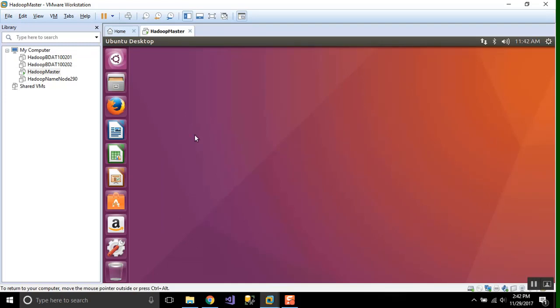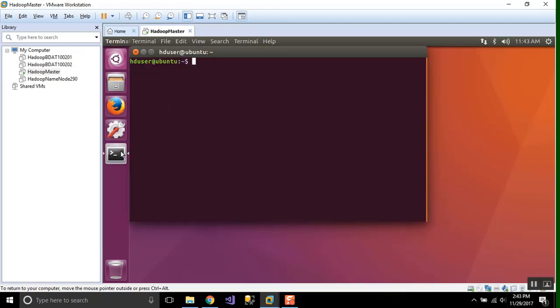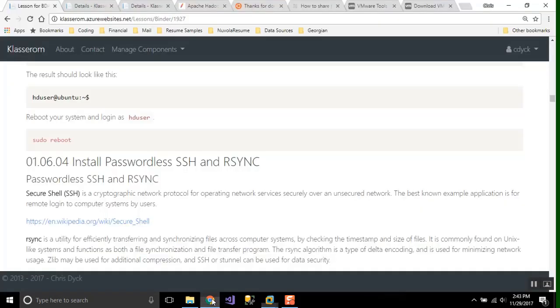All right, so if you see now, we have a different desktop. So I'm going to just do what I did with the other desktop. I'm going to take away some of those things that we don't need. And here I can show you that terminal window edition as well. I click on Control Alt T. That will bring up my terminal window. Lock that to the launch bar, and now it's going to be available for me anytime I need it. All right, so we're logged in as HD user at Ubuntu.